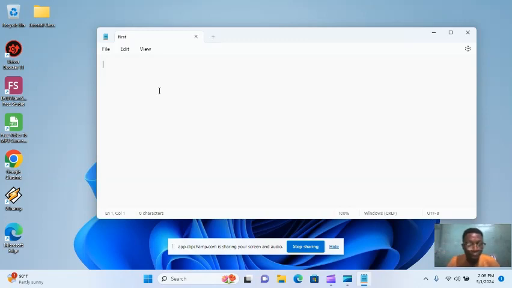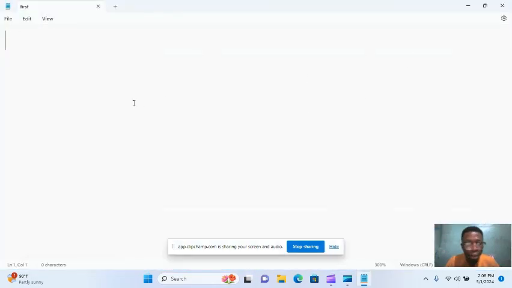Before writing any line of code, I'm just going to zoom this window and open the window much bigger so that you can see whatever I do here. Our first line of code we are going to be writing is the doctype, referencing the version of HTML that we're actually using.